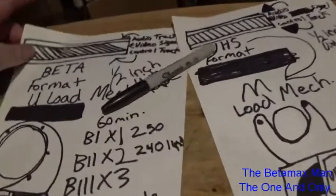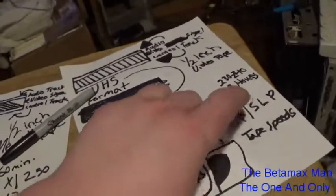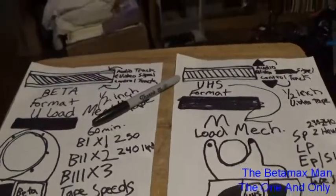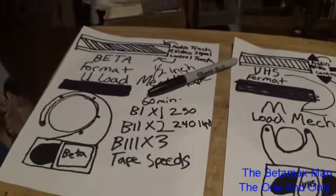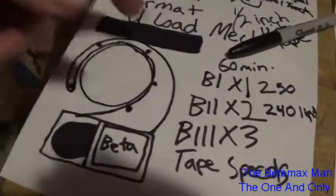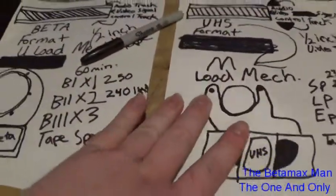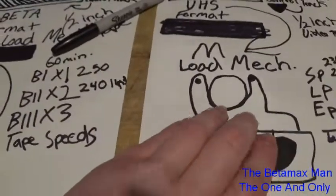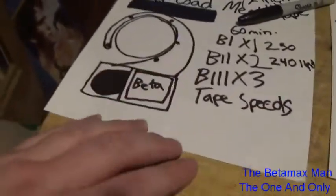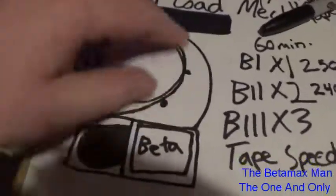Having a tape rewinder is always highly recommended, because it's always better to have your tape rewound in a tape rewinder than the VCR, because when the VCR is rewinding it, that tape is getting pulled around the head. Of course, the early VHS machines didn't wrap the tape around the drum until play was engaged. With the Sonys from the very beginning, as soon as you put the tape in, it automatically loaded the tape around the drum.